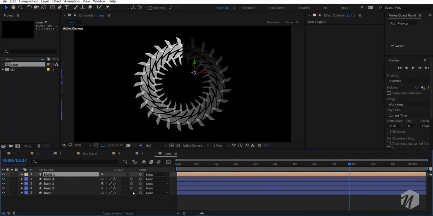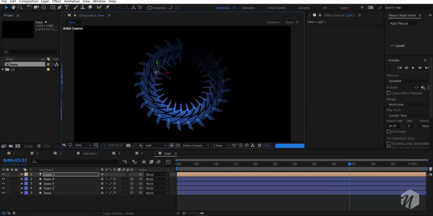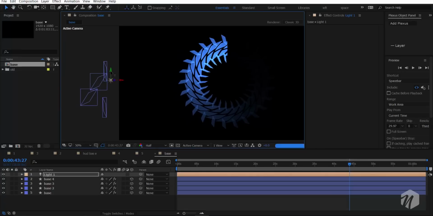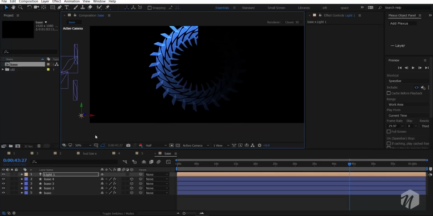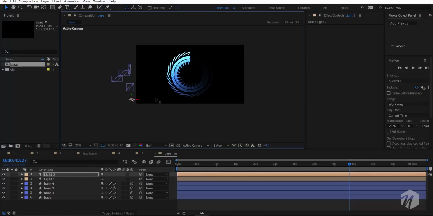And just enable all these layers in 3D and put this one here, so you can see.